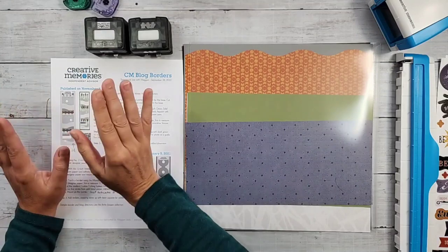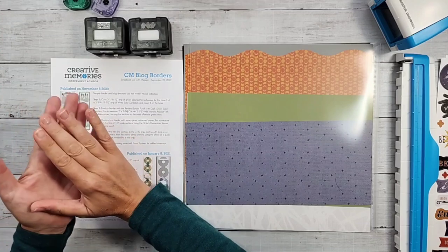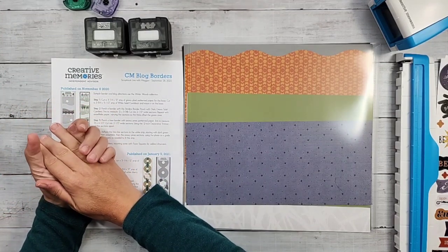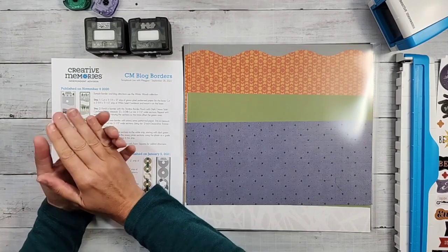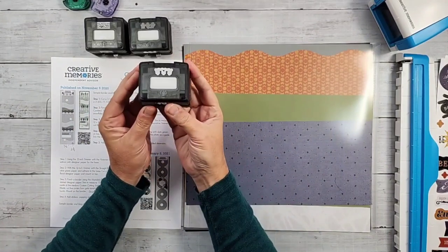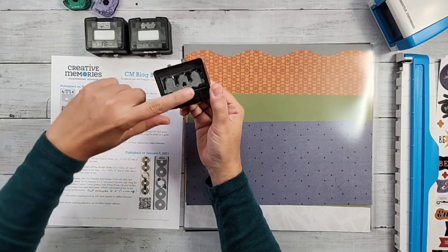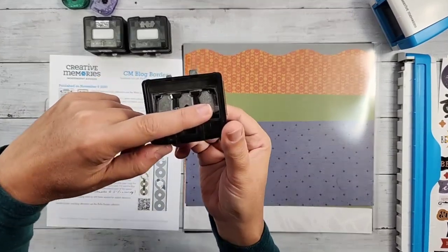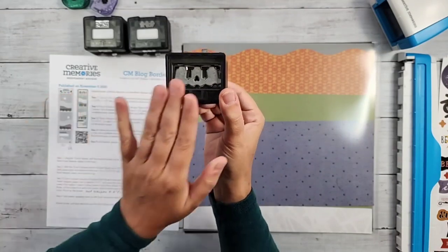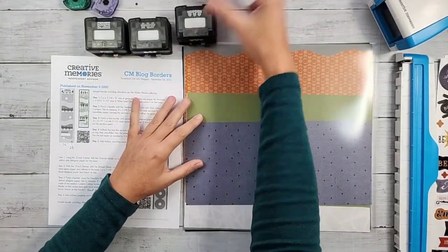Now, the other part that I'm going to do here, and this is kind of fun because this was an idea shared by another advisor in the advisor group for Creative Memories. Candace Blash Winter shared a fantastic border idea using the Jammies Border Maker cartridge. And let's take a look. We flip this over. If we kind of cover those up, imagine what you kind of see there, right? You see some headstones. So we're going to be punching jammies in gray, and we're going to have to make some headstones out of the jammies.